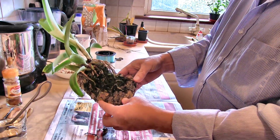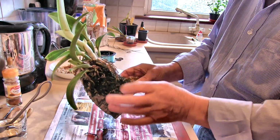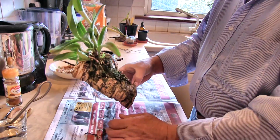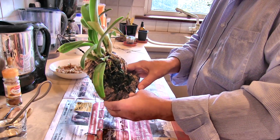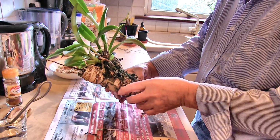I'm going to tease out all of the old moss and just clean it up, give it a good run under the tap, get as much of that old stuff off as possible, and then as a precaution give it a spray with the old H2O2 and turn it into H2O in the process, and keep it cooler.